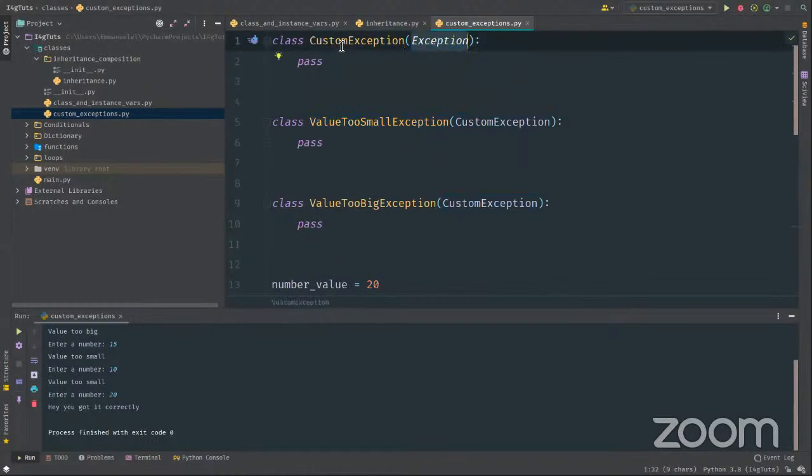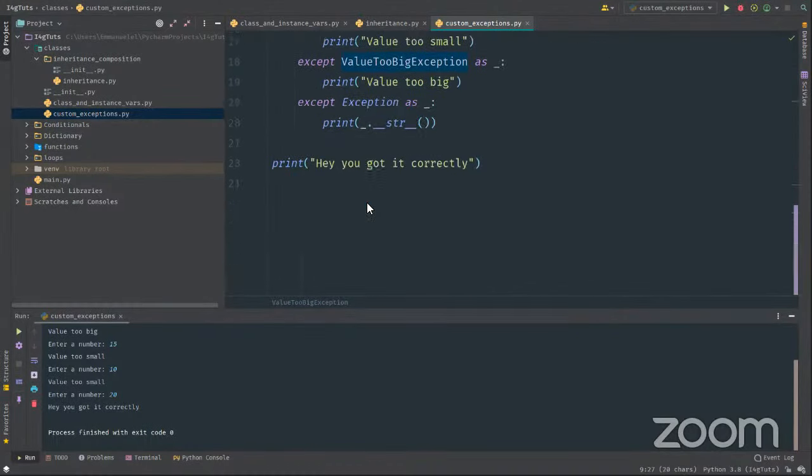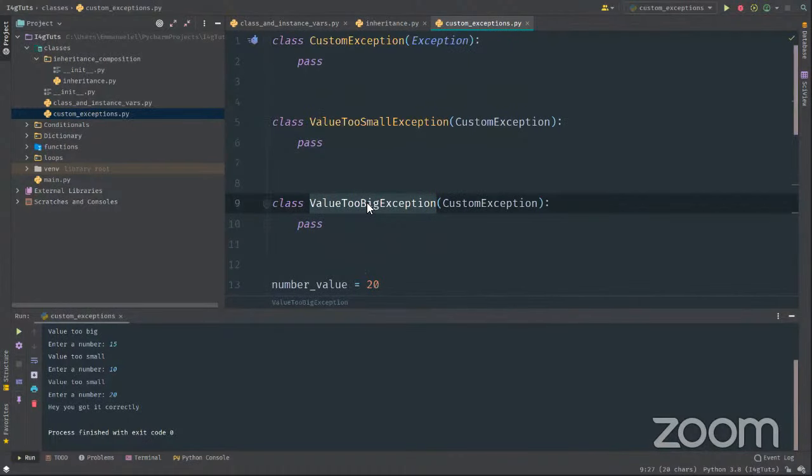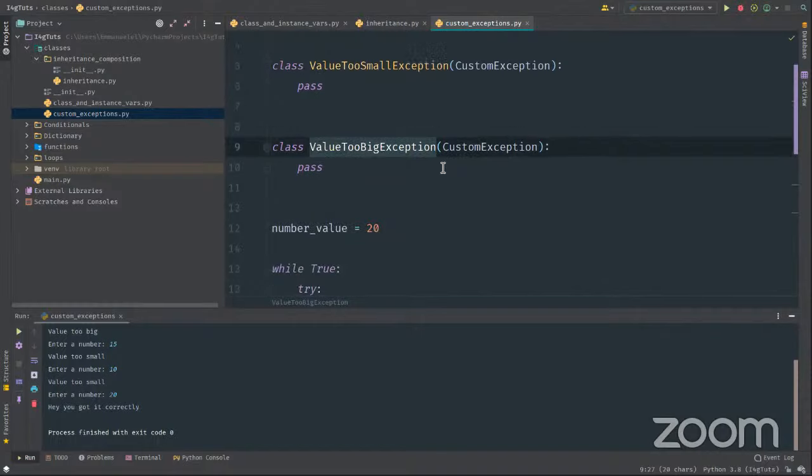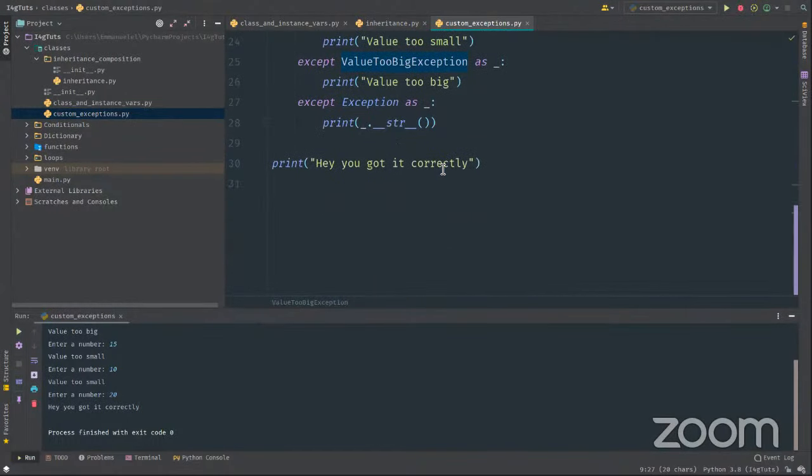Exception is the parent, CustomException is the child. And since ValueTooSmall and ValueTooBig exceptions are inheriting from CustomException, they're called grandchildren. So this is a very good way of using inheritance anytime you want to use it. I'm using exceptions as a good way to test, right?